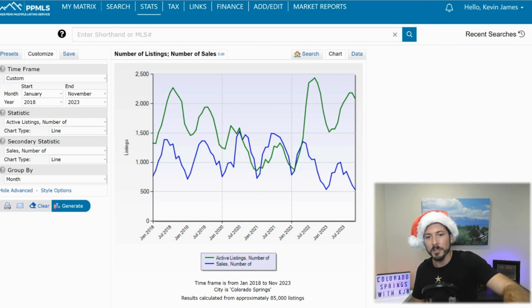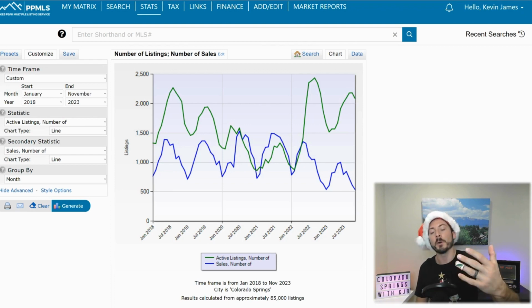The number of sales, meanwhile, has stayed fairly consistent. You see that blue line has not had quite as much of a jump as it did for the number of listings for sale. The number of sales has stayed relatively consistent, although it did take a tumble at the end of 2022, beginning of 2023, where there just were not a lot of sales. And I attribute that to people getting scared off by the high home prices and the interest rates doing their thing. And now, as people have started to get more used to the idea of having 7 and even closer to 8% interest rates that we were having a bit more recently, people started to come back into the market.